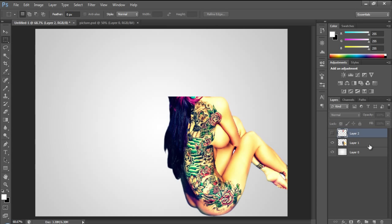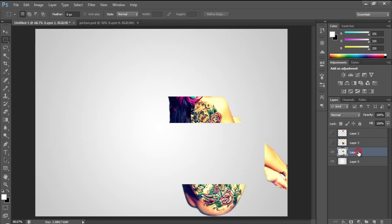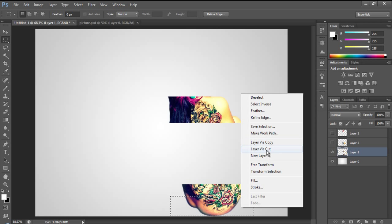We're going to go back to the original layer and we're going to make another cut. We're going to cut from right here, and go all the way down to about right here. That should be about right. Right click, Layer via Cut. You're going to turn it off. Make sure you turn off the layer so you know what parts you've already cut. Go back to the original layer and we're going to make a final cut from right here, go down to the bottom. Right click, Layer via Cut.